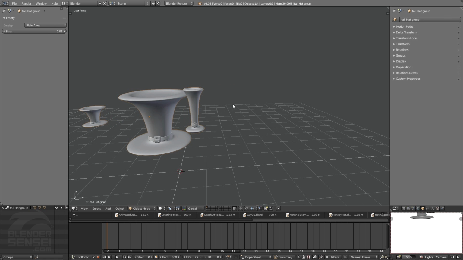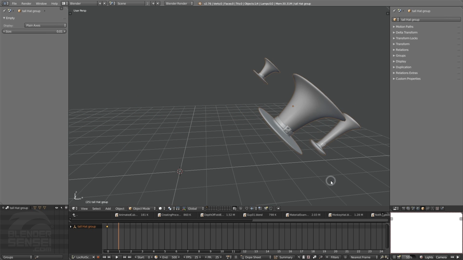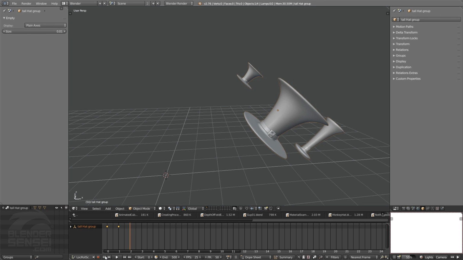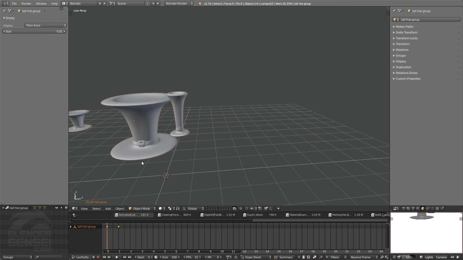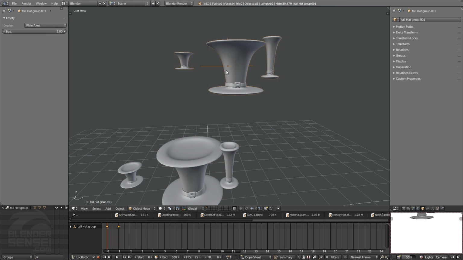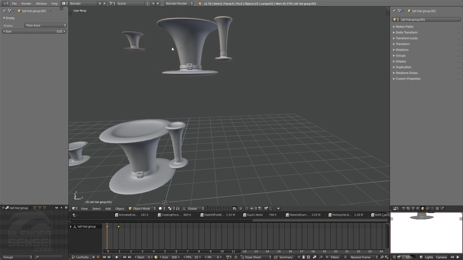So we could say animate this. I could tap F to insert a keyframe and then G to grab and maybe R to rotate, press F to insert another keyframe, and then I press back and press play. So there's that little group instance of hats doing like that. And say I click and drag another instance out here, and I'll scale that down because I don't like that.